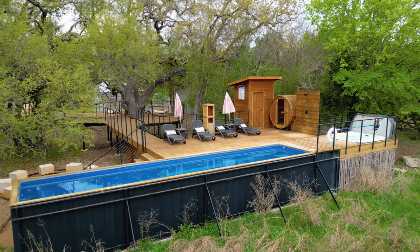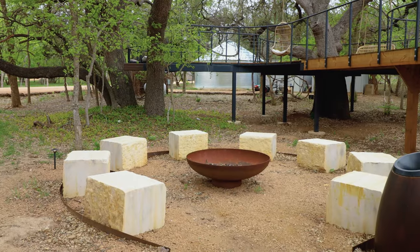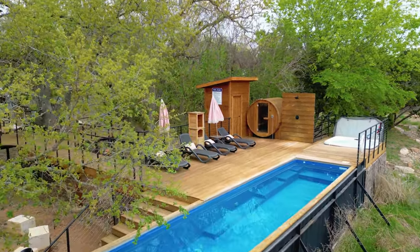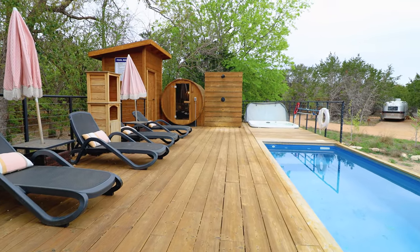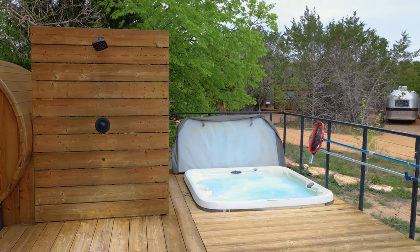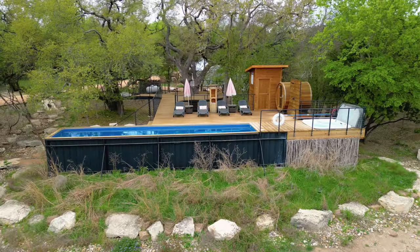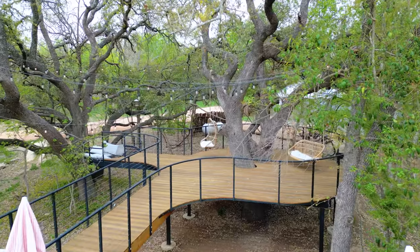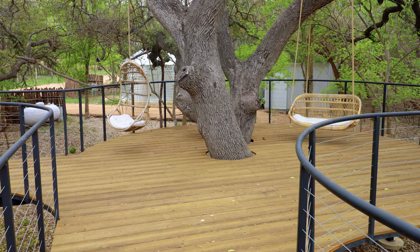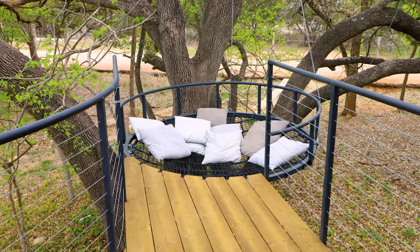Let's now check out some of the shared amenities on the other side of this property. Starting off in the bottom left, you have a gigantic fire pit area. There's also a container pool — such a neat concept. Further down, there are a bunch of lounge chairs and some umbrellas, a barrel sauna, and an outdoor shower. In that far corner, you can find a very nice hot tub. I'll take the drone now to zoom out and give more of a bird's eye view. Going even further back, there are a ton of string lights and this elevated deck area built directly into some trees, with hanging couches and a hammock with lots of pillows.